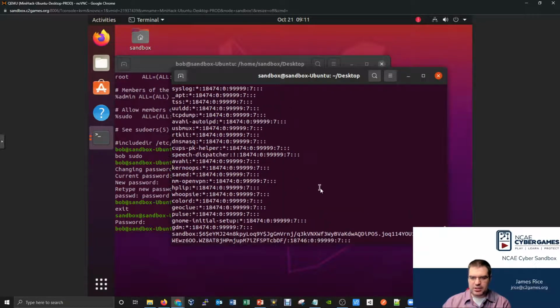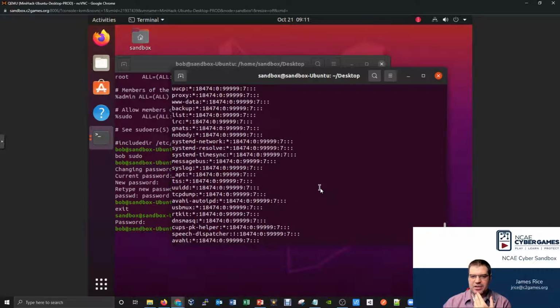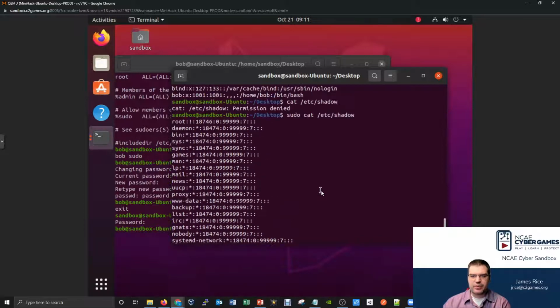Again, it's looking very similar to some of these other files that have user information or group information. But as you look down through this, what we're looking at is the user accounts on the computer and the shadow file information that goes along with them. You have, again, fields separated by colons. Here's a variety of information.